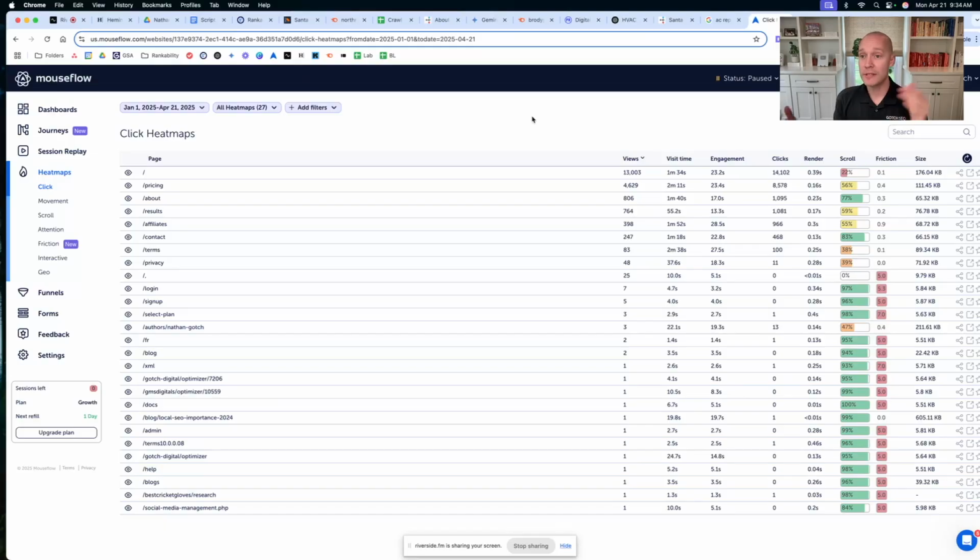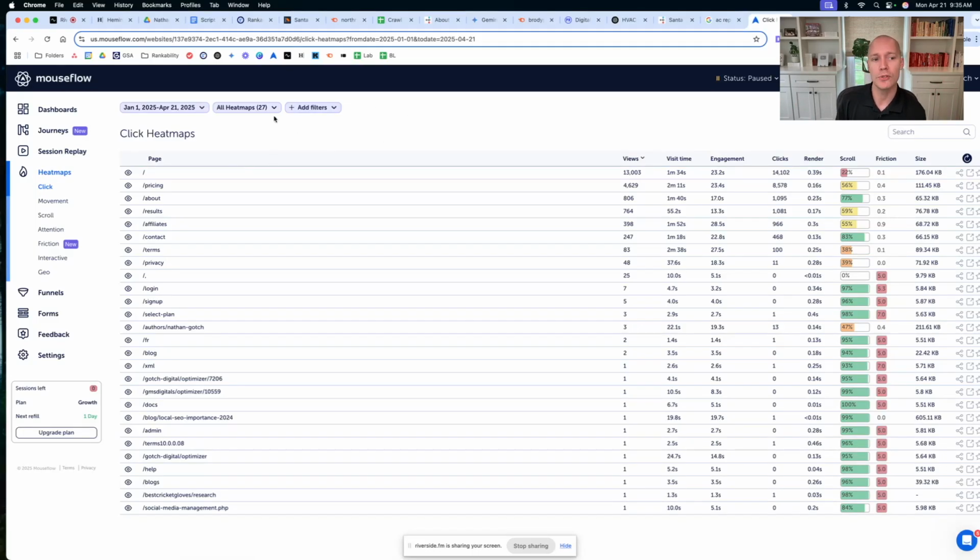And now for SEO tool number 8 is Mouseflow. All right, so I'm inside of Mouseflow, and this is one of my favorite tools for SEO. Even though it's not technically an SEO tool on the surface, the data it gives us actually helps us with SEO. So one of the things you want to definitely have is some sort of user tracking software. Doesn't matter whether you use this one or another one, but you need the ability to see heat maps.